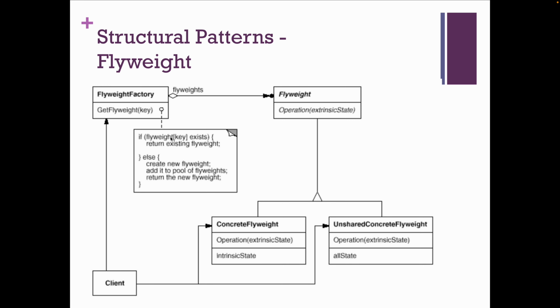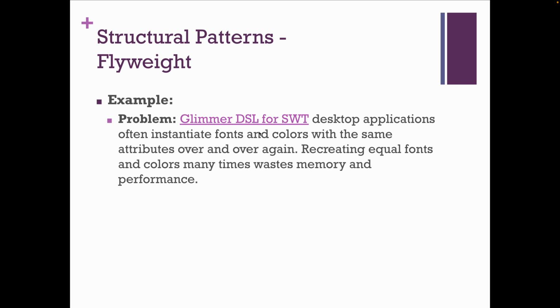Like here, it's seeing if the object exists based on a key, then it returns it, otherwise it creates it. And you can make different objects flyweight. So I have a real example here. My library, Glimmer DSL for SWT, builds desktop apps on top of JRuby. By the way, I have 8 open source projects for building desktop apps on top of 8 different toolkits. I support everything in Ruby that's available in Ruby. SWT is one of them, on JRuby. This one has fonts and colors that are often created in the same app multiple times with the same exact values, like let's just say 12x solid black or whatever, for the font or color.